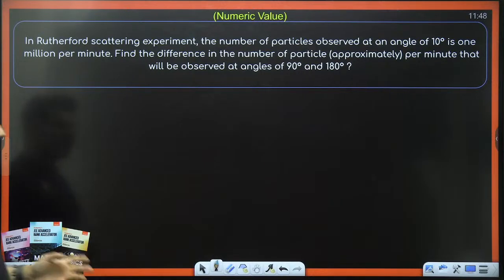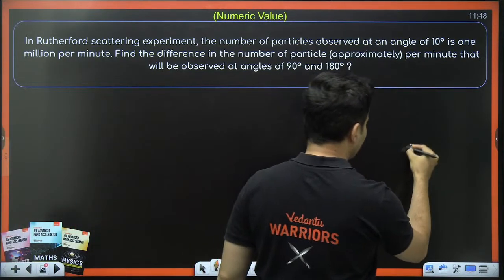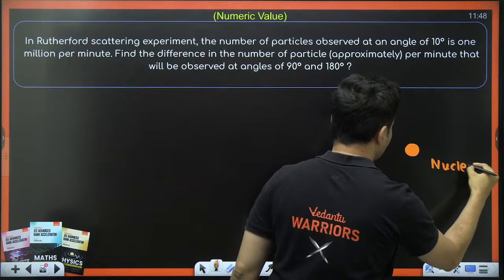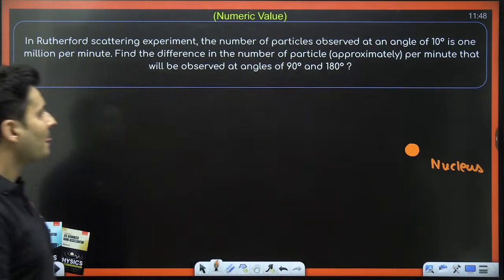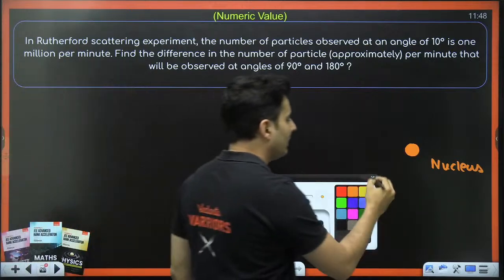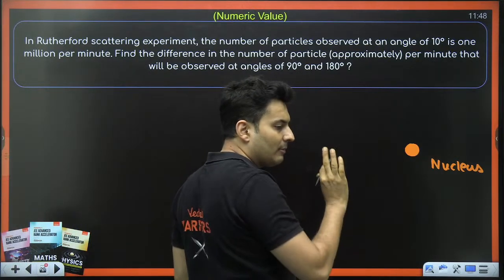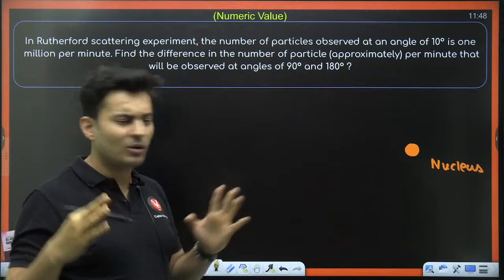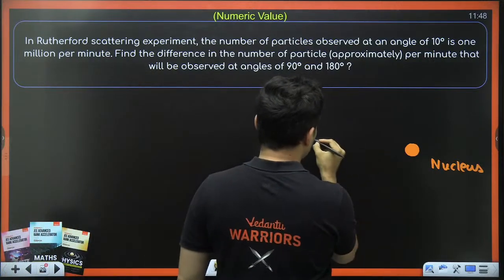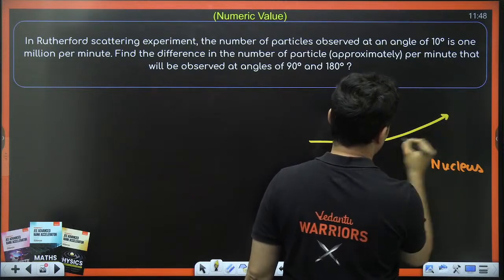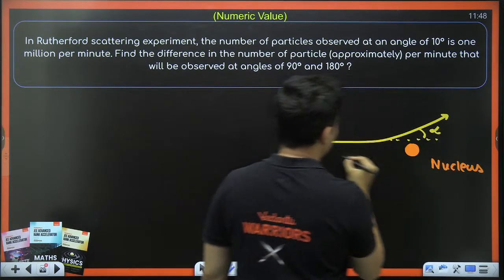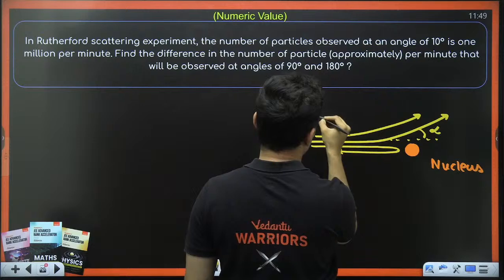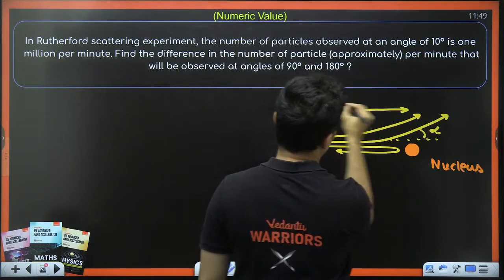See, in Rutherford's alpha ray scattering experiment, if this is, let's say, the nucleus, some particles will get deflected by 180 degrees, some particles will get deflected by small angles, and very few particles will be deflected by 180 degrees or very large angles. All these things you have seen in atomic structure. So if any particle comes and it gets deflected, some particles will just do a U-turn. Most of the particles will just get deflected by a small angle. Some particles will not be deflected at all.